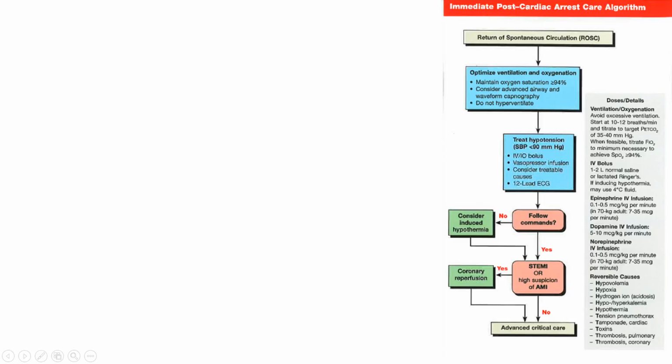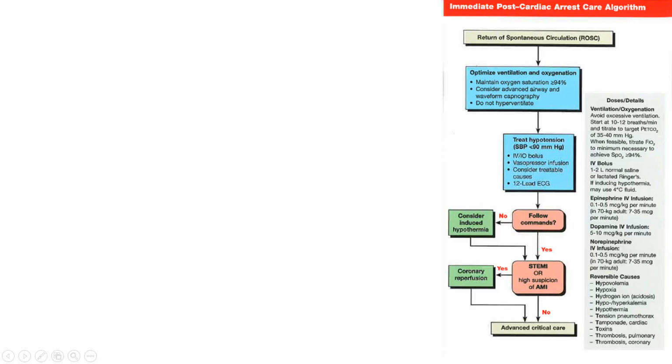I don't know, maybe this was, I won't worry about that. So the other thing here is if you ask if they can follow your commands and the answer is yes, then I guess you would immediately consider this. I'm wondering if maybe this box isn't meaning that you induce hypothermia on them, or maybe it's meaning instead that you're wondering if they have hypothermia. I'm really not sure here. I don't know what they mean exactly by that. Hopefully reading the thing on the side may give me more clues, but either way, recognize that something with hypothermia has to do with their inability to follow commands.